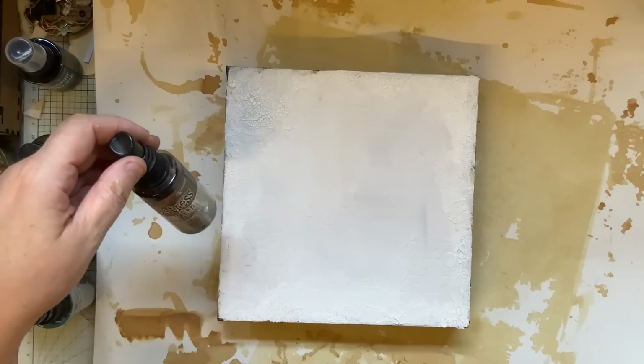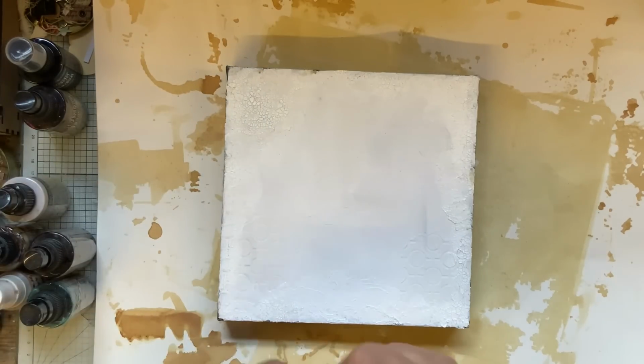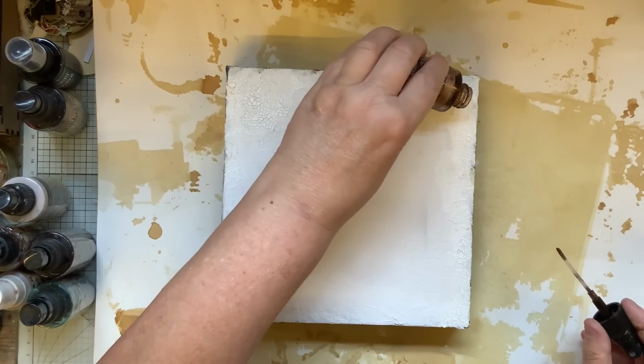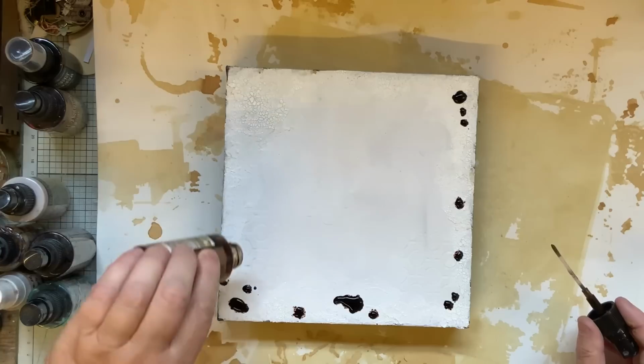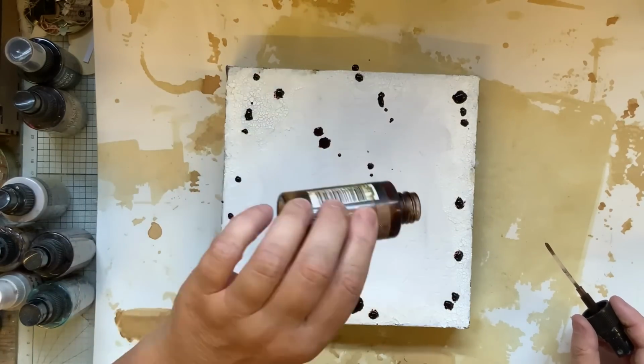I think I'm going to start a vintage photo. I don't think there's any in here. So I don't mind if there's a bit left in here. I might as well just get rid of it. I think this one is watered down, so okay.